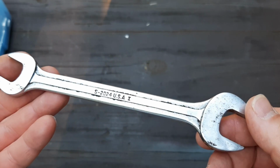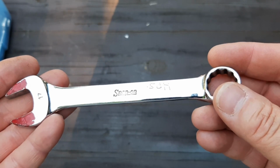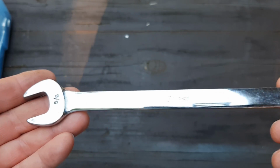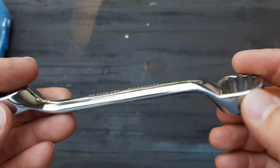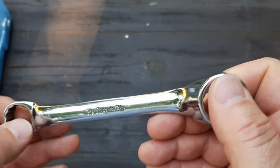5/8 by 3/4 blue point Supreme open end. 17mm combination with the red tips and engraving. Another one from the same guy with a 12mm combination short handle. 5/8 regular handle snap-on combination. Very nice 11/16 by 13/16 deep offset. It does have a light initial in there.